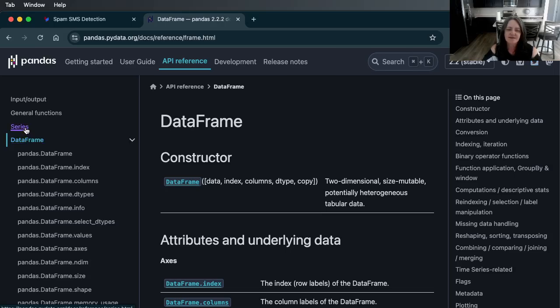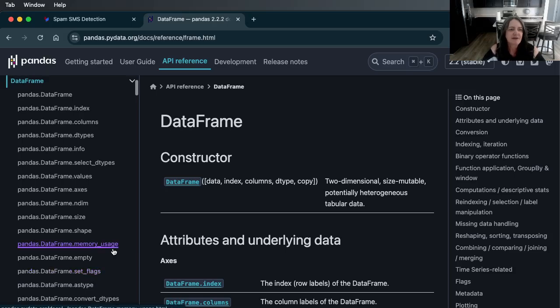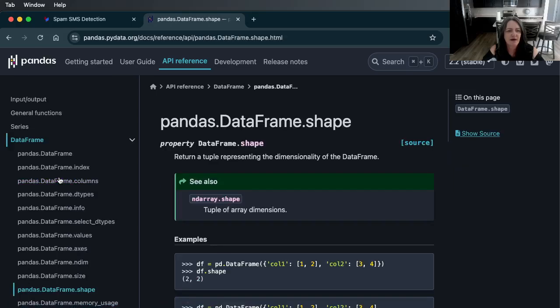Pandas also has the concept of a series. So a series is like a single column in a data frame. Each of those are series. And a series is like a list or an array, specifically a NumPy array. Pandas uses NumPy under the hood. So when we talk about a series that is equivalent or similar to a NumPy array, a data frame is an array of arrays. We want to look at data frame functions, and we want a function to drop duplicates. So you can scan through and see the functions: index, columns, info, values, size, shape. Shape is one that we used, data frame shape.